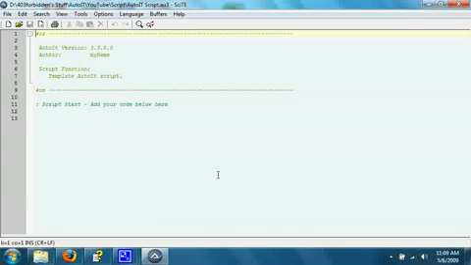The SciTE editor will open up, in my case the full version of it, and it will have some comments here just about your script, the version, the author, which you would replace my name with your name, and the script function. These comments are very important when you're making a large, very advanced script, but for now, since we're just doing the tutorials, I'm not going to worry about it.